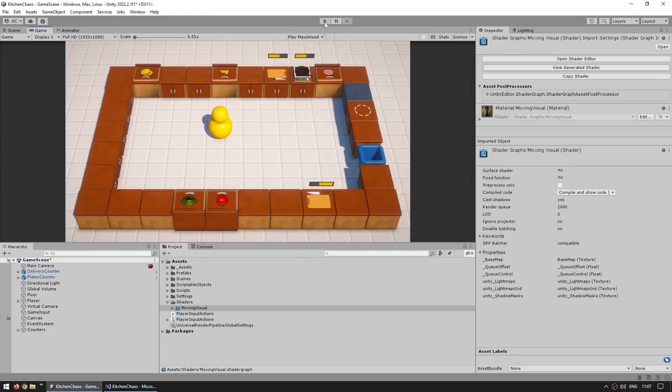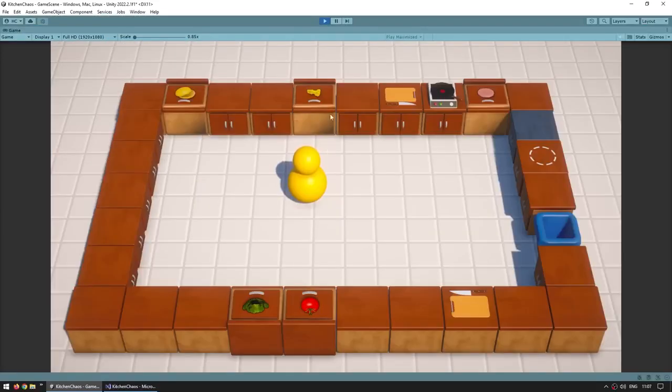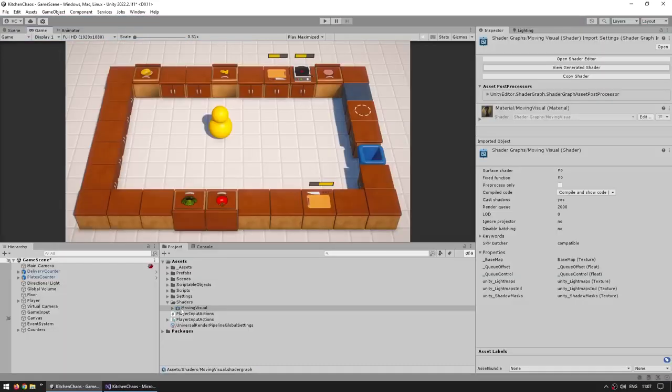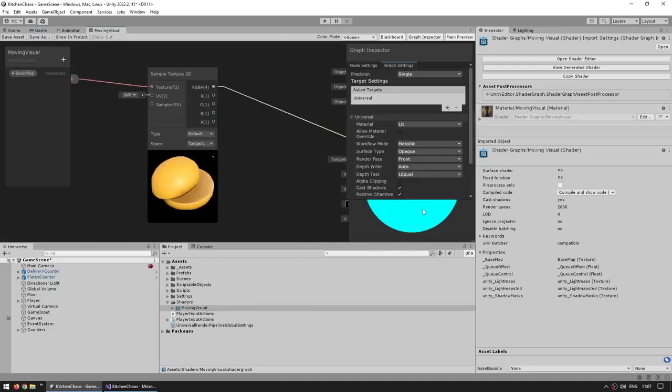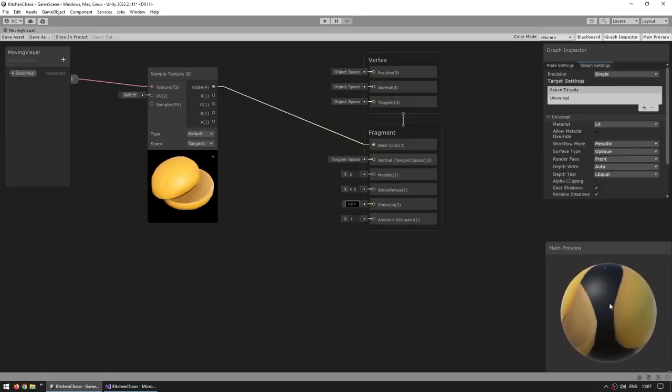Let's click on play just to play the game. Now let's stop playing. And now if we open the shader again, yep, there you go. Now we do see the shader compiling over there, that color, that is the shader compilation. And after a little bit, it should work. Let's just maximize this. So yep, there you go. There we do see our texture. Okay, great. So again, this is just a simple rendering bug on the current tech version. If you're watching this video in the future, chances are you don't even have this bug, so there's no need to worry.